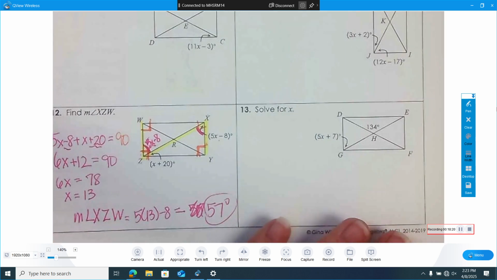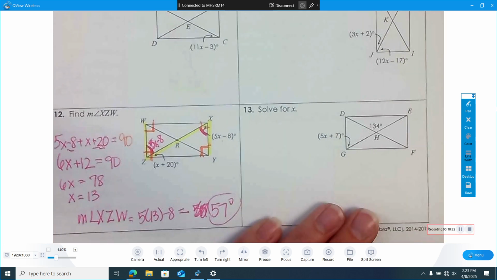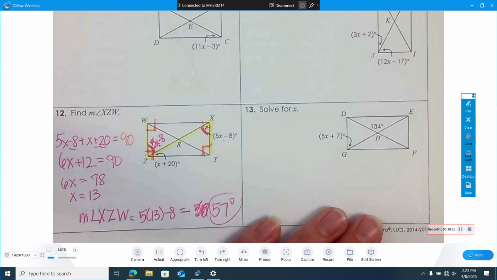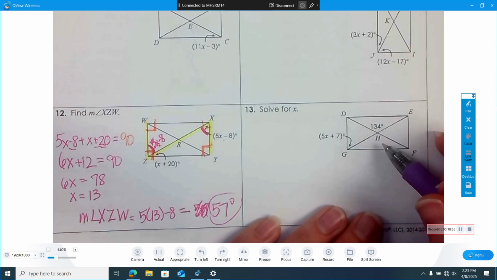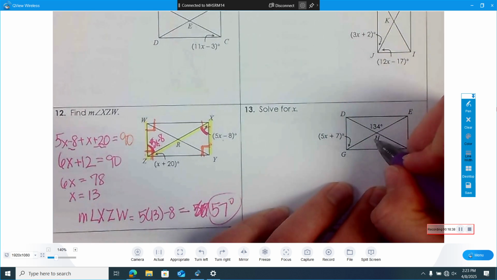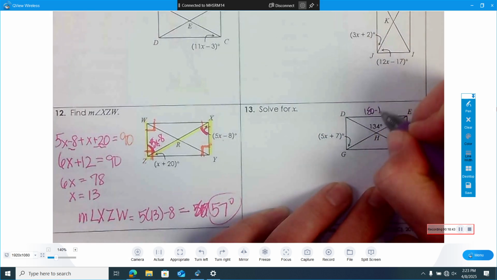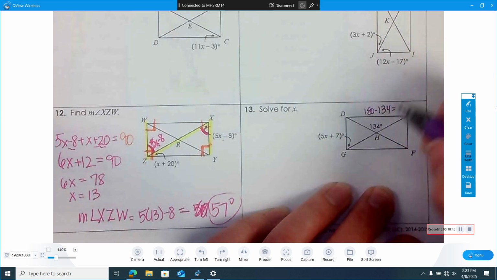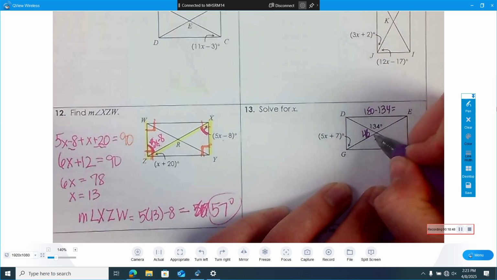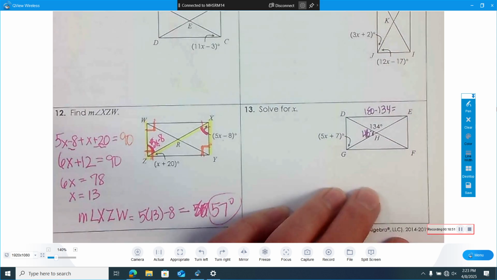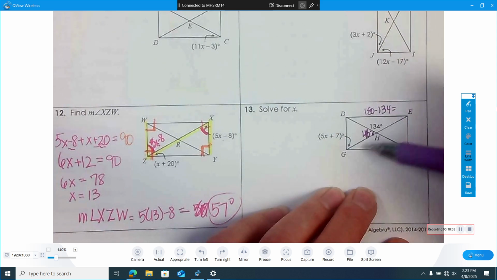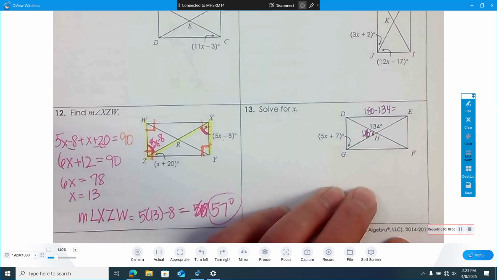It's kind of tricky. We just need to solve for x here, and we're just going to get it set up. There's plenty to think about here. All right, what do you got? Any ideas? We can do 180 minus 134, and that gives us the angle for DHD. Okay, so we can figure out this angle by doing 180 minus 134, and that is 46. All right, so this little angle is 46 degrees. That's nice. I see a little triangle maybe that we can work with right here.